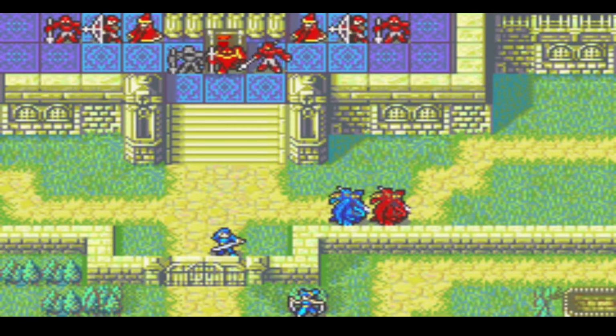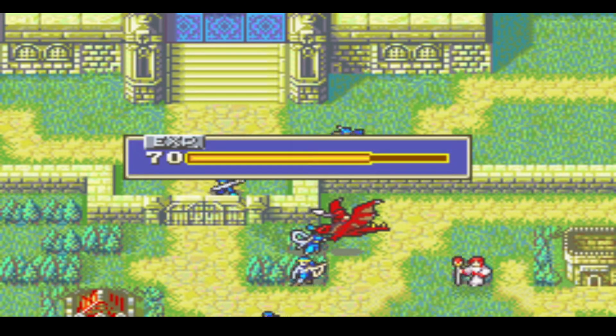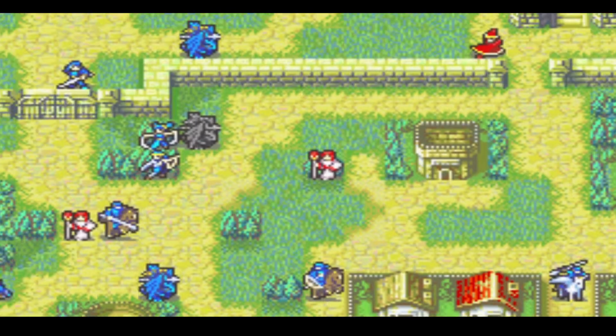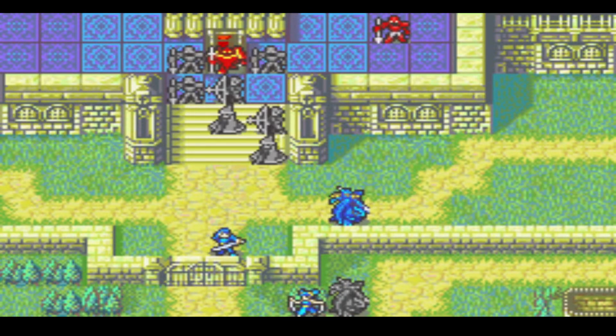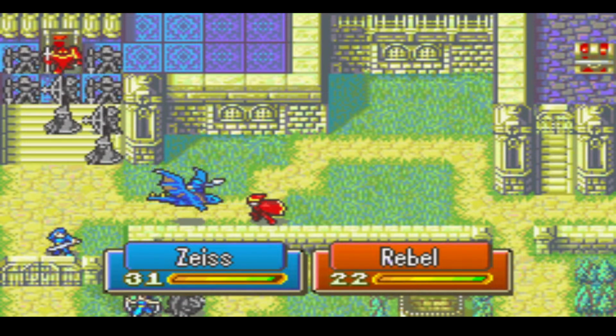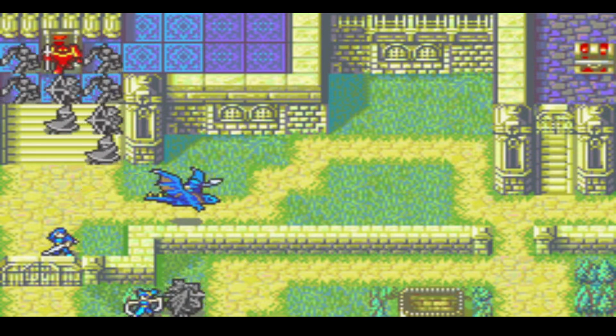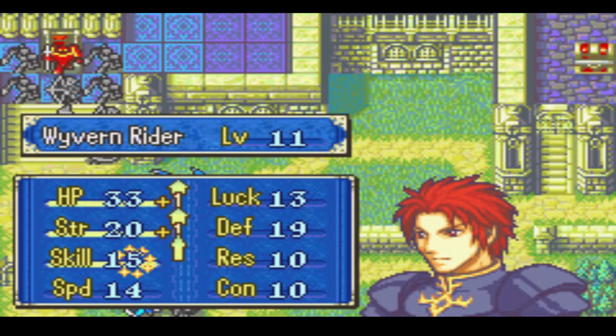Thanks to these reinforcements. Karel being there is important because if he's in range of mages, he'll just die because they're quite accurate. But they clog up in such a way that only exactly 2 block the boss. Zeiss one-shots this mage in return and gets a strength level up. This is good.